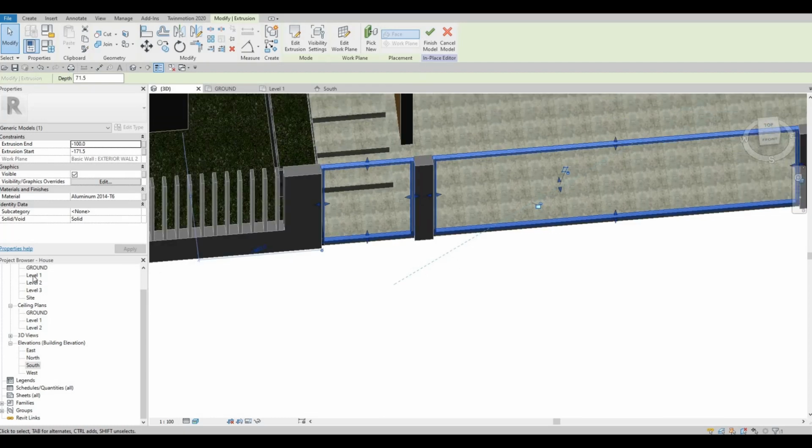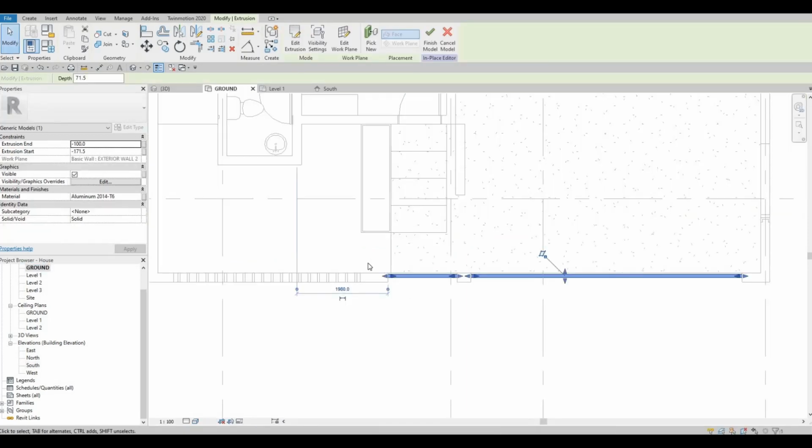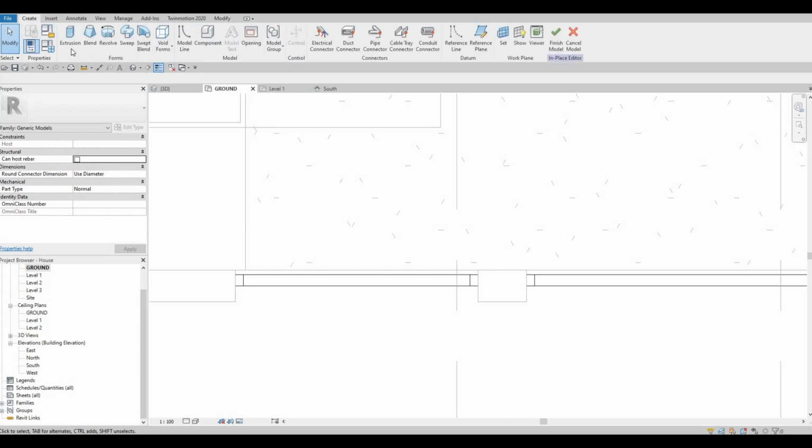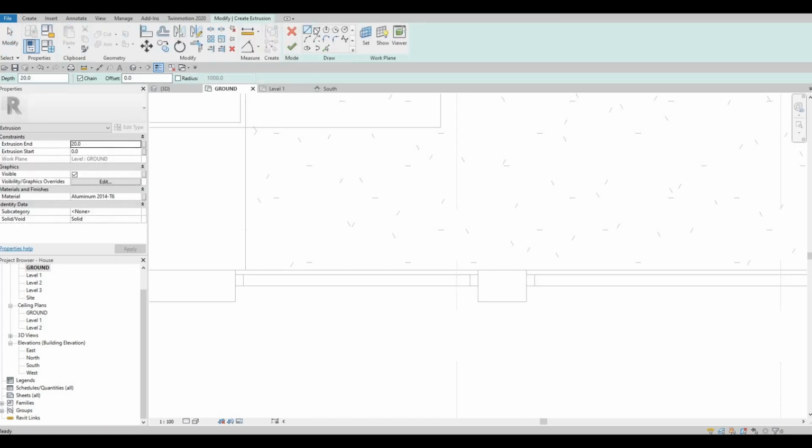And then after that, I'm gonna go to the ground elevation, and then we're going to create that one, the separations. Extrusion.